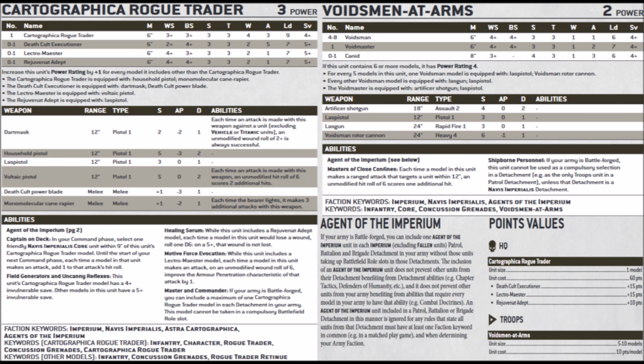Now the thing is, I don't think that this shipboard personnel thing really works, because, okay, I get it, they can't be a compulsory selection, but from what I can tell, you can't take a Navis Imperialis detachment, because if you go back and look at the Rogue Trader, the Master and Commander ability says if your army is Battleforged. It doesn't have any exception for Navis Imperialis, which means you can never take a Rogue Trader as a compulsory HQ choice, and therefore you don't have an HQ choice that you can put into one of your detachments to make it Battleforged. I mean, think about it. If you always need an HQ choice no matter what detachment you take. Yeah, you might only need one, but you always need one. So that means that you can never take a Navis Imperialis detachment, which means that shipboard personnel means that these guys are never going to be a compulsory selection in a detachment. Yeah, it just doesn't feel like it works to me.